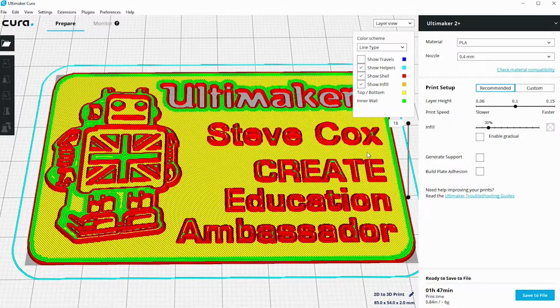You'll see that in the layer view, whether your text is going to print out properly or whether the detail areas of your print are going to print out properly, which is why the layers view is such an essential part of this particular technique. But it can be really useful to use this technique to generate 3D prints just from 2D graphics. So if you've got logos, it'll save you having to model those logos in 3D. Just take the 2D logo and 3D print it out. It's a pretty neat trick. It's actually pretty useful, and it works really well.